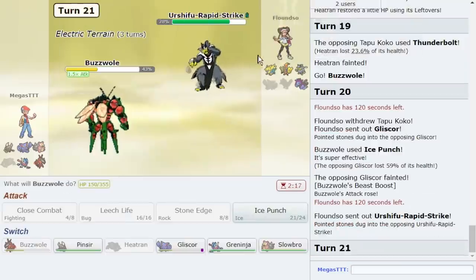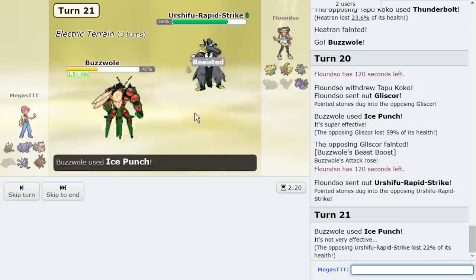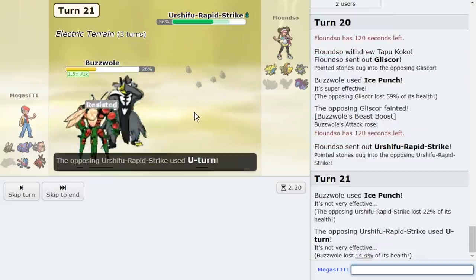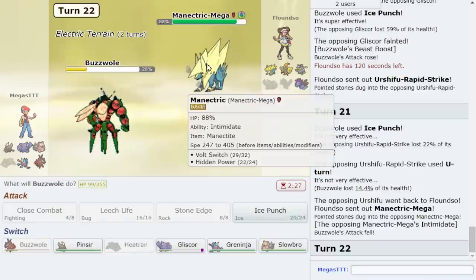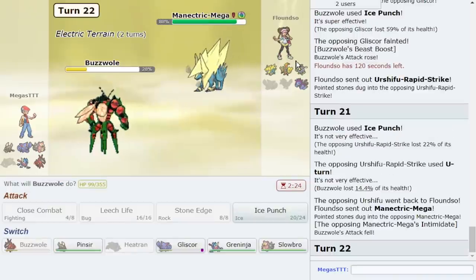Yeah, because even here, you can just Ice Punch. Yeah, I'll Ice Punch. I'm not going to let him U-turn. Exactly. He's screwed. Yup, more chip. It's over. Or do we keep this in CC? That's what I'm saying. Keep it.